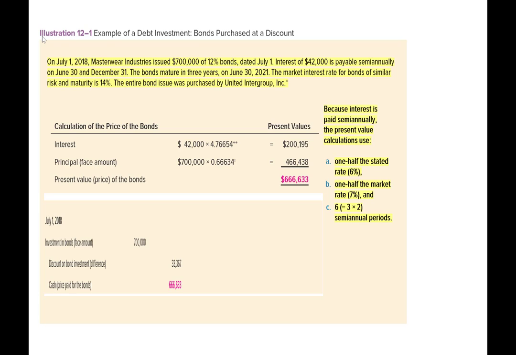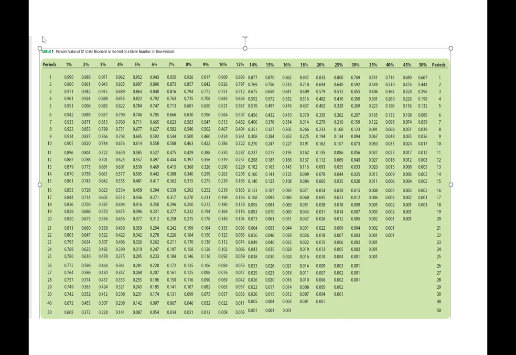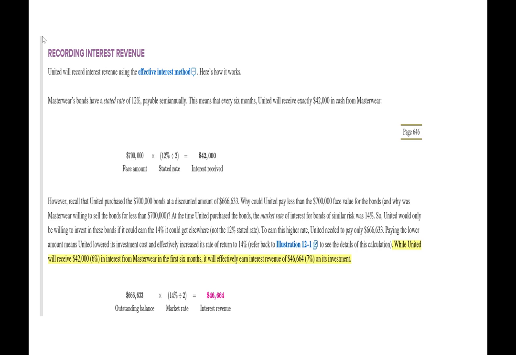I am not going to be holding you accountable for looking up numbers on present value tables to figure that out. We'll tell you how much they paid for the bond versus the face of the bond so that you know what the carrying value of the bond is. Okay? All right, good.